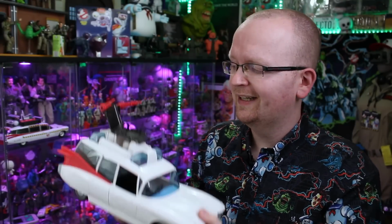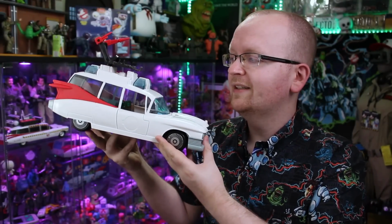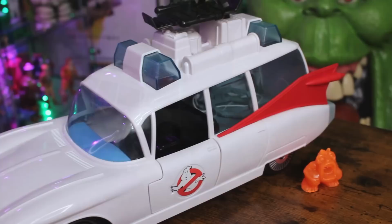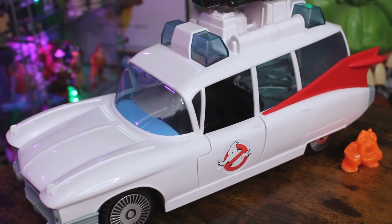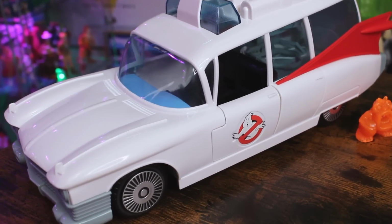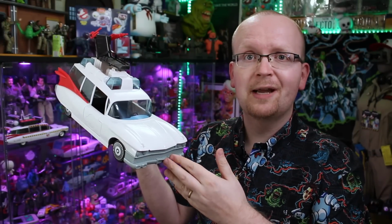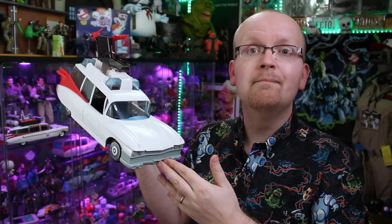Now, those stickers I did buy, but also I do want to thank Hasbro yet again because, as you can see, they were nice enough to actually send me two ECTO-1s early. One that was featured in the previous video, we've actually already added the original ECTO-1 stickers to. And then the other one that we have right here is pretty much a blank canvas that we're about to cover in caution striping and psychomagnetheric mood slime.